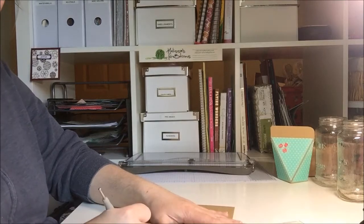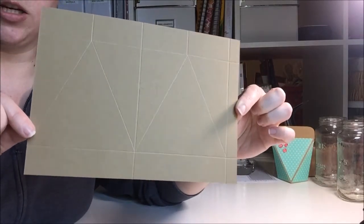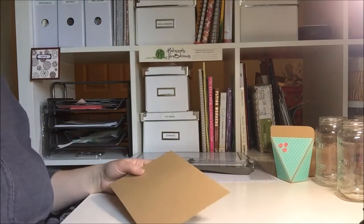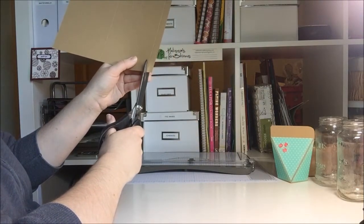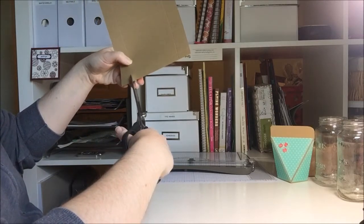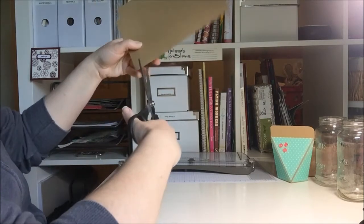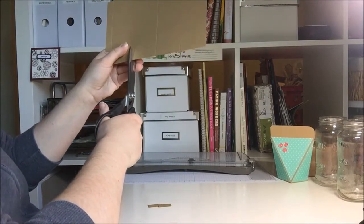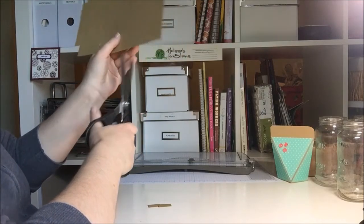Score a little triangle. So when you're done, your score lines should look like this. I know it's a little difficult to see. Hopefully the light can catch it. Okay. So now that we have our score lines done, I'm going to take some scissors, and you're going to snip off the little tab on the side, on the bottom, like that, and then the little one on the top. Snip, snip. Okay, and then you're just going to cut up to the 1-inch score line that we did at the 2, the 4, and the 6.